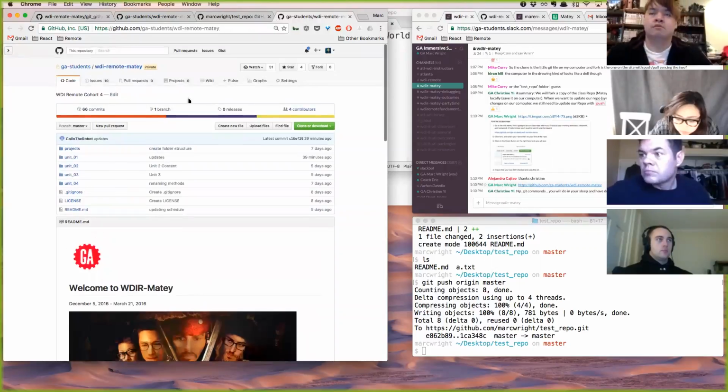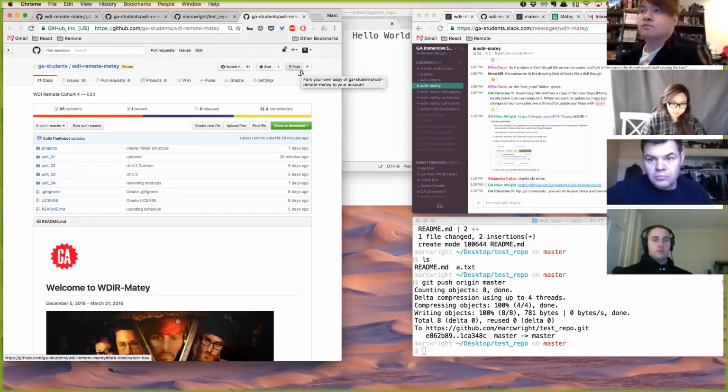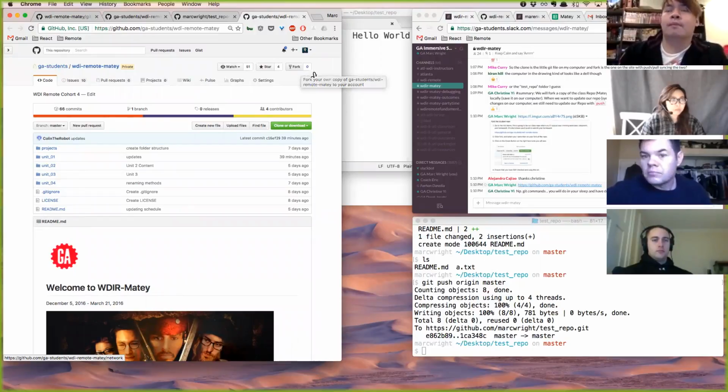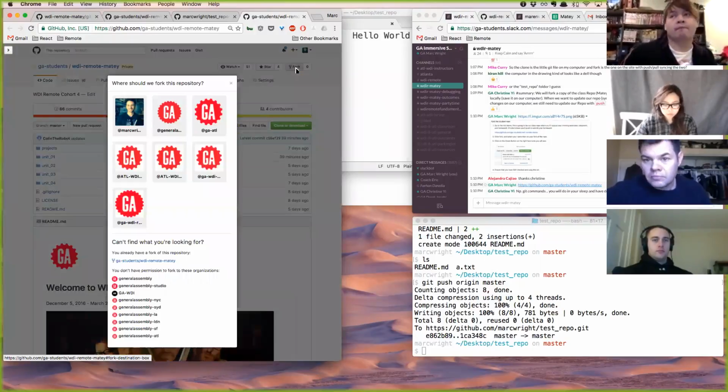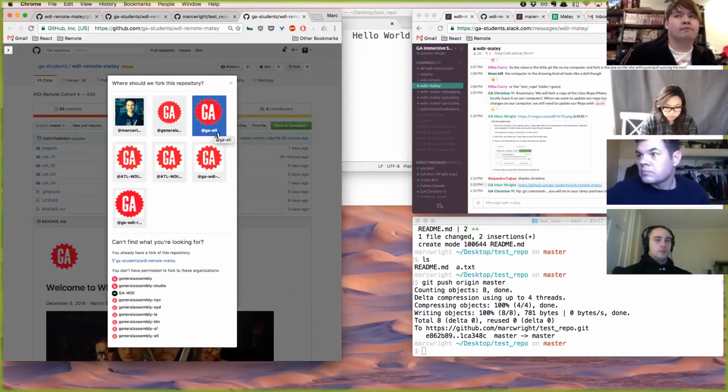So make sure that you're logged in and go to GitHub right here. If you look in the top rightish corner, you should see a fork button. It looks like a fork, which is pretty literal and helpful. Click on that fork button, and you should have another screen pop up. Now, I belong to a bunch of different organizations.